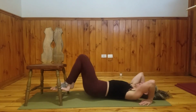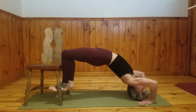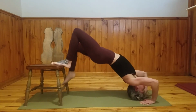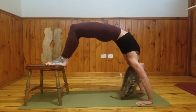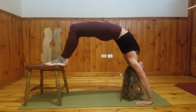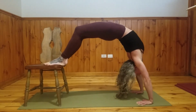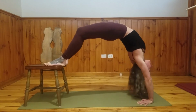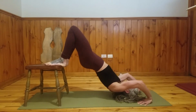So you can start on the lower one. If you need to, you can push up onto your head first too, is another option. So then you can maybe walk your feet up. Or you can push up from the lower rail and then walk up. Really focusing on opening the chest and the shoulders. You can push away and straighten the legs a little bit. And then slowly coming on down.